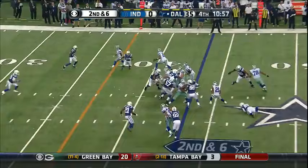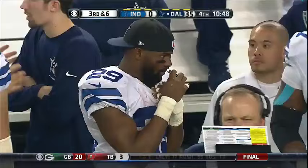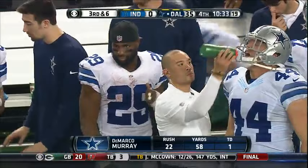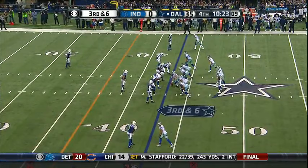And Randall. Let's go back to Tracy. Yes, that's right, Jim. Looks as though DeMarco Murray's day is finally done. Gloves off, hat on, talking to players on the sideline, smiling, everyone asking him if he's okay. He's just saying, yeah, I feel okay. The biggest smile for Tony Romo, certainly no reason to keep him out there right now, guys. 22 carries, 58 yards for Murray, which means he'll go into week 17 in Washington and need 29 yards to break the Cowboys single season rush mark of Emmitt.